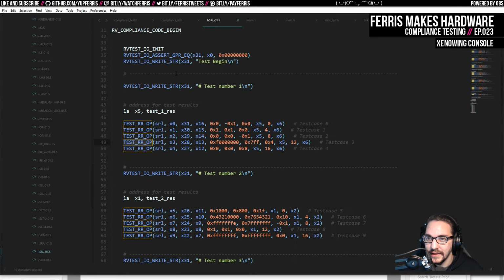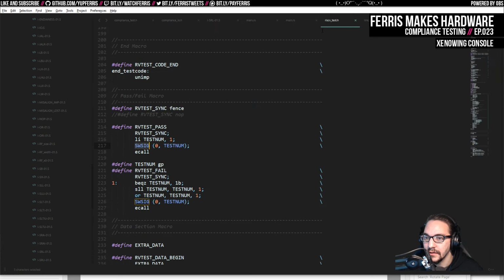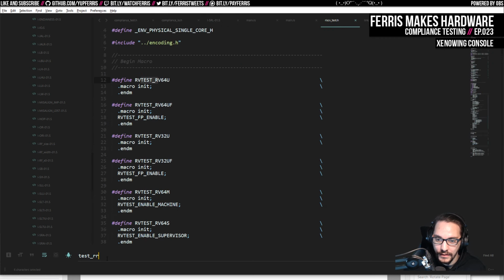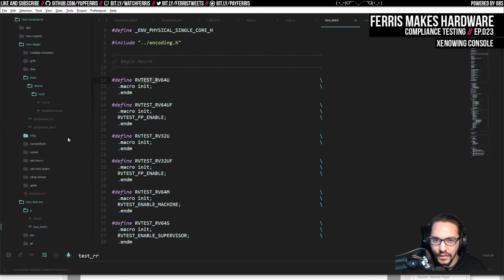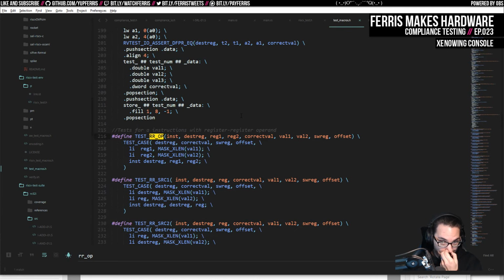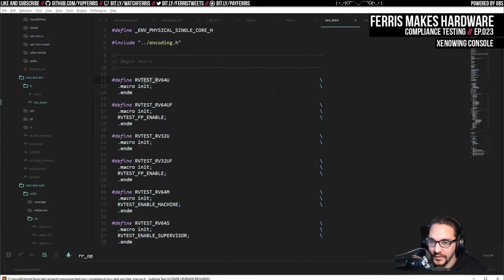So if we expand this out, or what was it called? Test RR op. George RR Martin. I think, where were these? Test macros? Here. So I need to pull this to another window. Sorry that you guys can't see it.